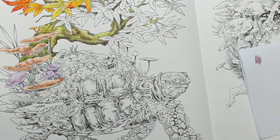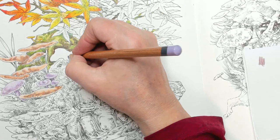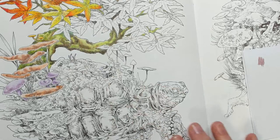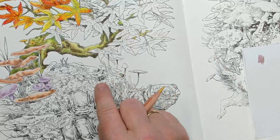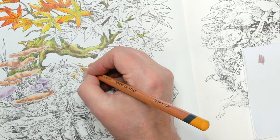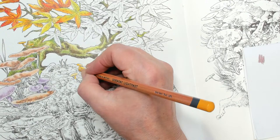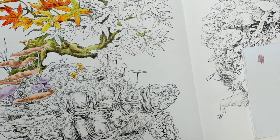So I can make here some purple flowers. That would be nice. Then the purple is coming back again. I like that. So tiny purple flowers up here. Yep, that's nice. And where's that yellow that I had? Is it this one? Yeah, I think so. I think here are more of the yellow mushrooms. So now I remember that they are yellow, so I'm doing it now. Now I know the color that I used. It's not the same one. These are different ones.